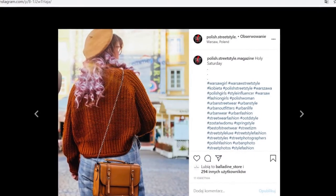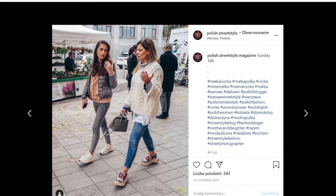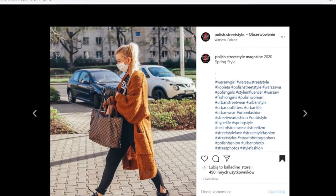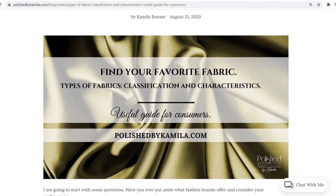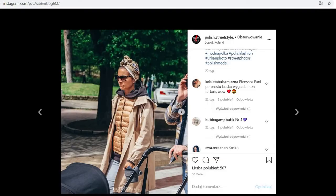The next thing I want to talk about when it comes to European street fashion is wearing sweaters. You can see them everywhere. However, remember to invest in good quality wool, alpaca, or cashmere sweaters, which are comfortable to wear and keep you warm. I don't recommend acrylic or polyester sweaters which, instead of creating great insulation and moisture absorption, don't let your skin breathe and you might find yourself sweaty. If you want to learn more about fabrics, I recommend reading my blog post 'Find your favorite fabric.' I broke down this topic in a very easy-to-read way, and there are also infographics which make it even easier.